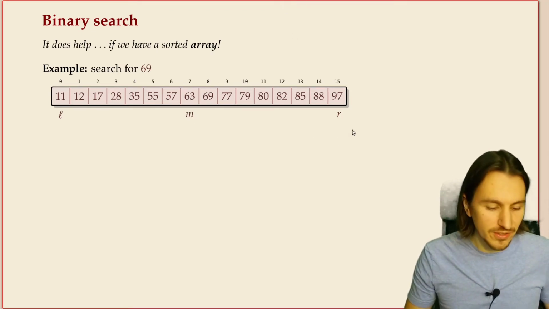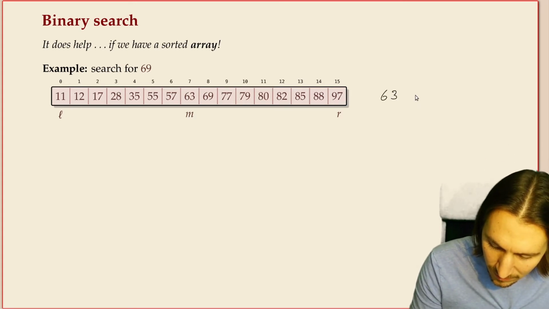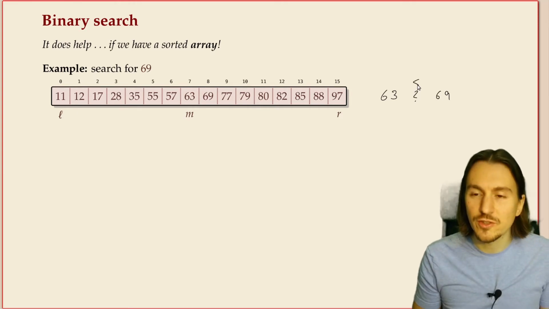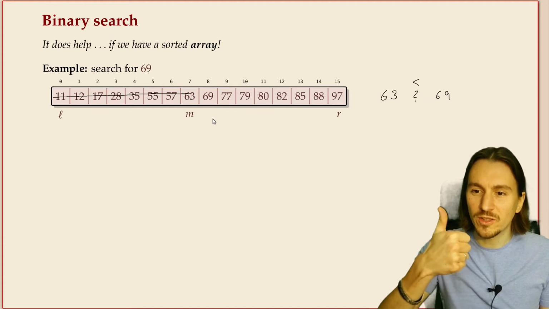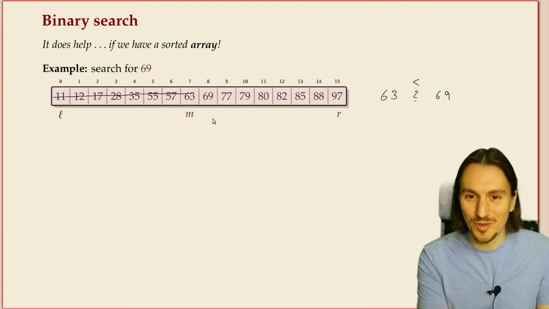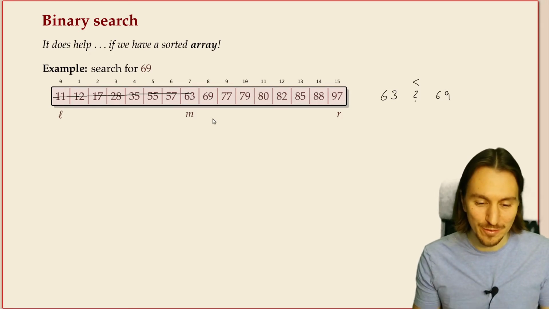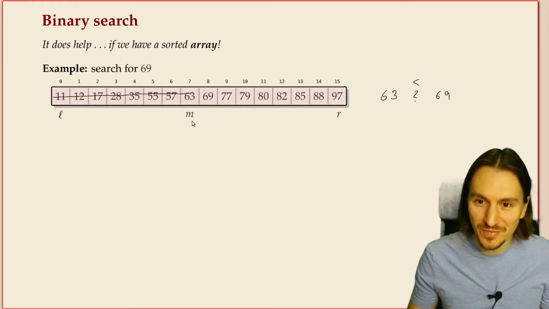Now at this step, you compare 63 with the element that you're looking for. And obviously 63 is smaller. That means all of the elements on the left here, they're also smaller. So I can ignore all these elements with a single comparison. And that's the magic of a sorted list. You can do a single comparison in the middle, and then you know for half of the list that the element's not there. That's pretty good.